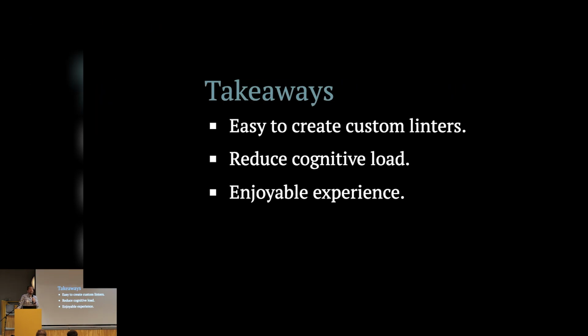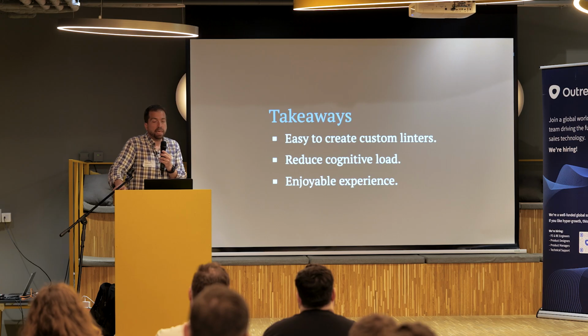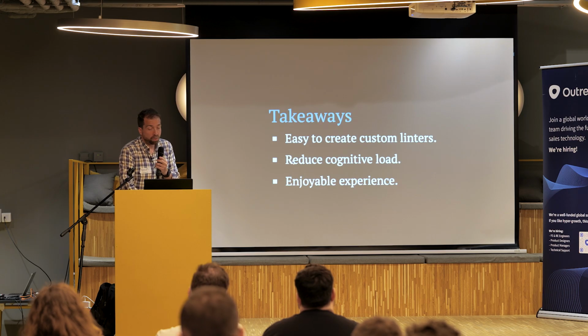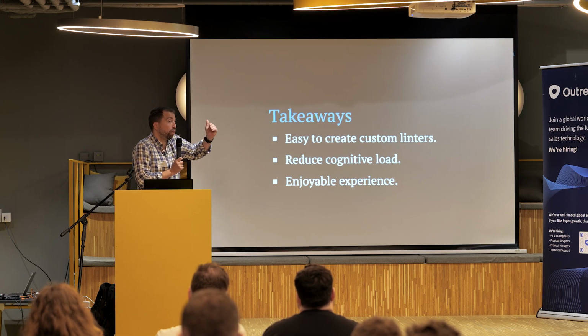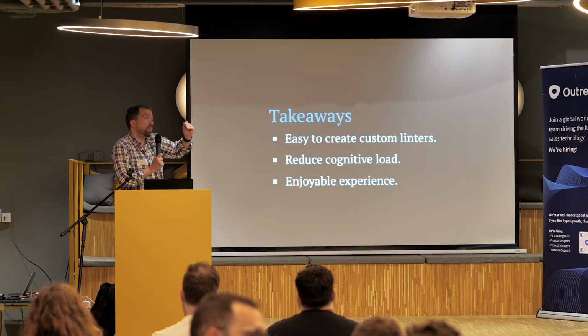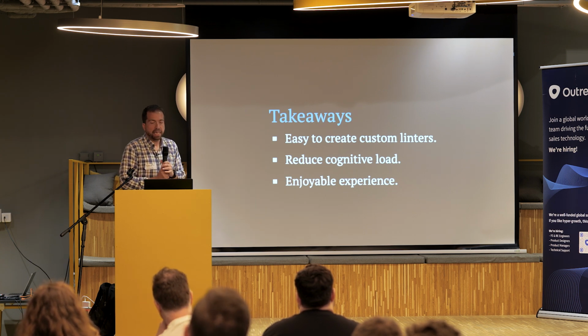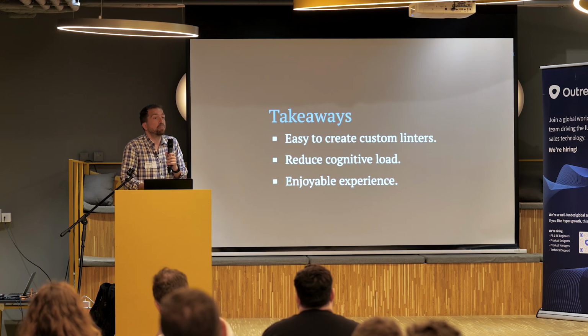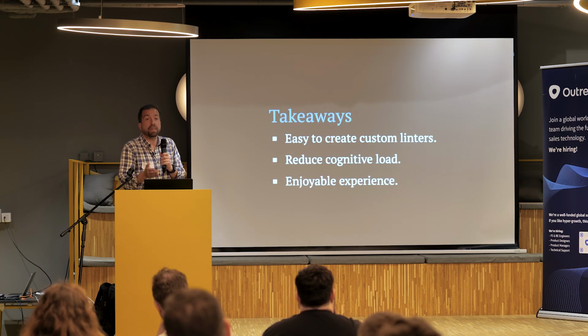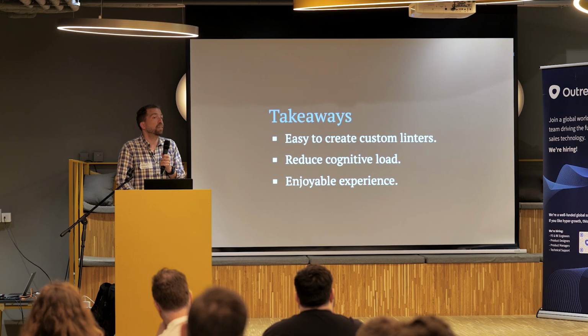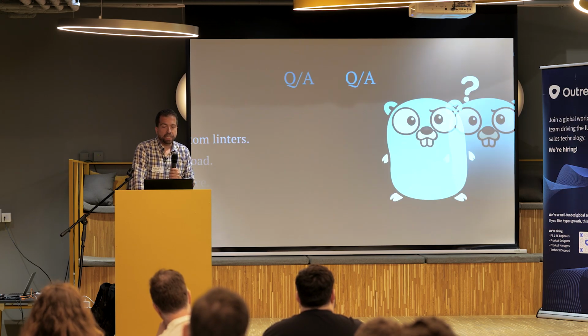So these are my takeaways after this demo. As you saw, it's relatively easy to create custom linters, right? You just need to traverse the abstract syntax tree. It can help a lot to reduce the cognitive load. We saw it in the example that we were focusing a bit more on good practices, right, instead of on the business logic itself. And it can be also an enjoyable experience. I have some linters open source. Some of them are available in golangci-lint, and actually I enjoy when people use it, right? And this is it.